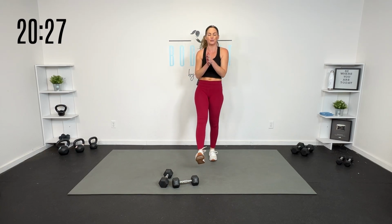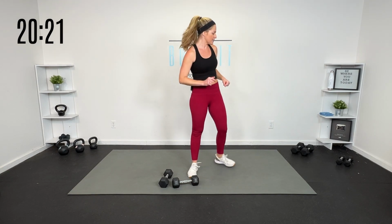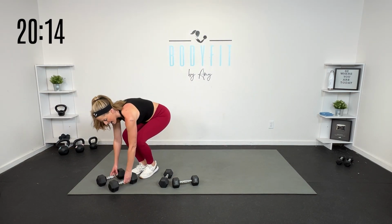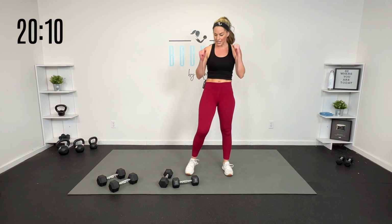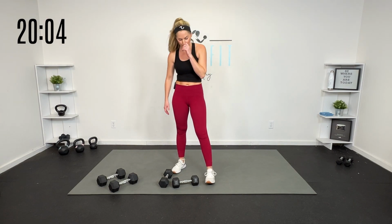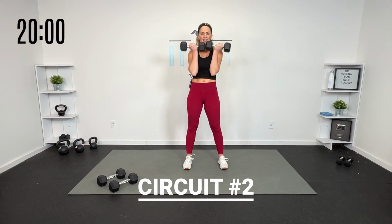All right, team, we are doing all of that again, all right? So now you know what you're doing. Your transition can be a little quicker. What I'm gonna do is I'm gonna have my 15s, and I'm gonna switch to my 15s when I get into that row and hinge, right? I'm gonna keep it with my 10s for the curl, for the press, then I'm gonna switch it. If you have that option, go for it. Otherwise, use what you've got. Give yourself some space. Let's try to rack it here this time.